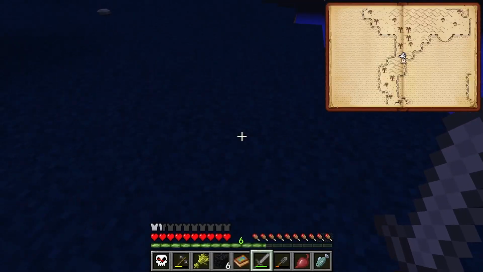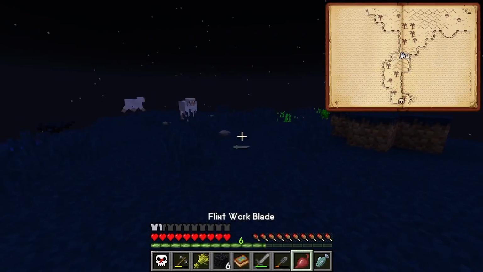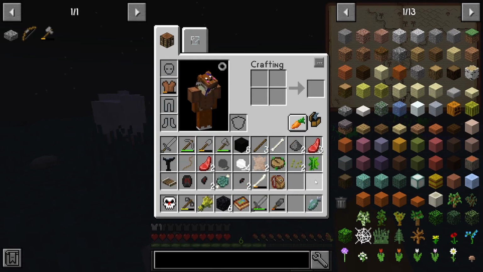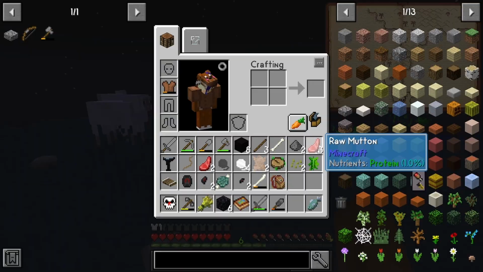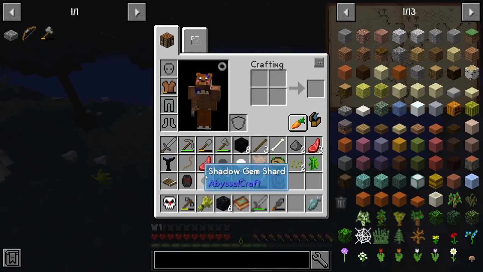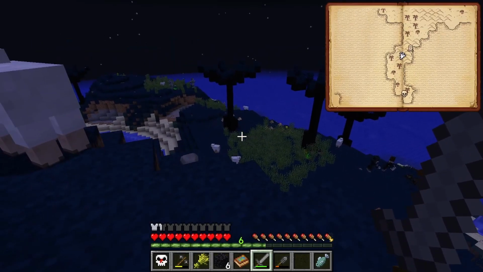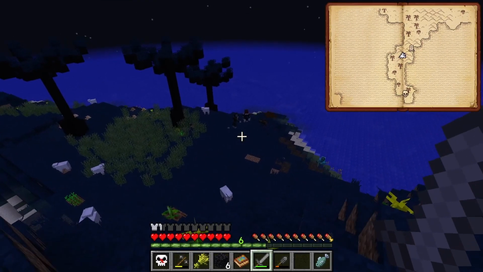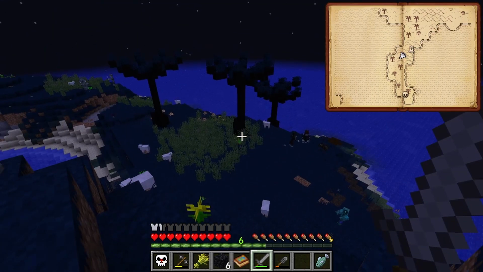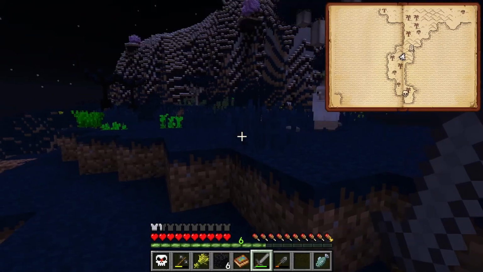Oh no. Okay, so I don't have that much food left, which is not good. Actually, I don't have any food that doesn't give me a death. Oh my god. And I have 1 gem. No. Oh no. They are the best to kill, but I'm going to die from them.